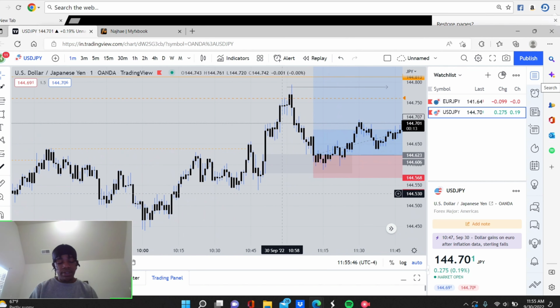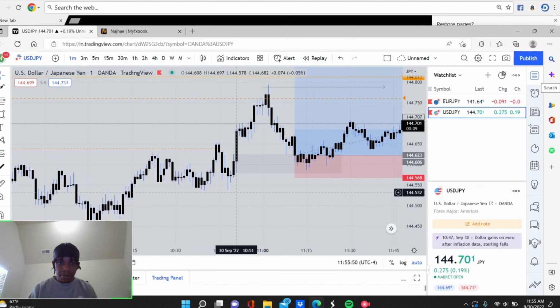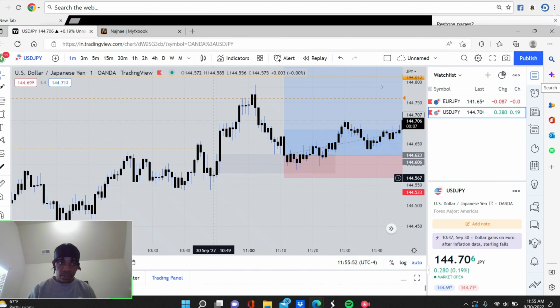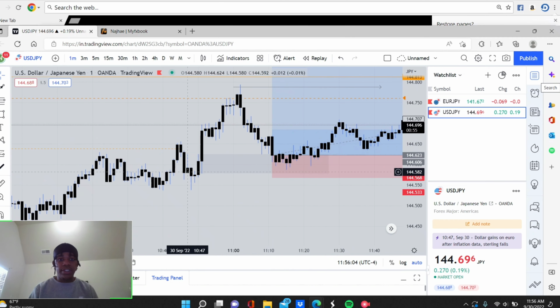Woke up this morning and I knew it was probably gonna set up, so I followed the structure, followed the structure, followed the structure. And I seen a hidden zone. I can go over hidden zones in another video. It's basically the same. A hidden zone is basically a demand zone on a lower time frame. If you really look at this candle, we got this up move before the down move, pulling back up, giving me the same zone right here.